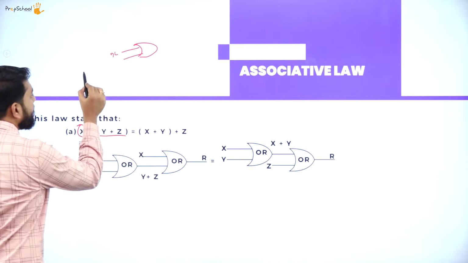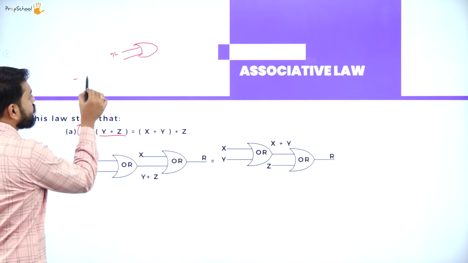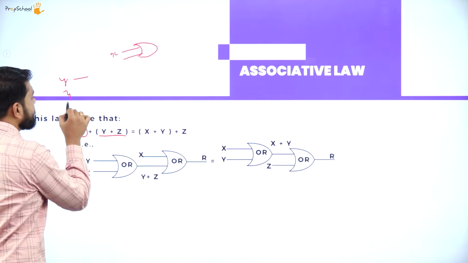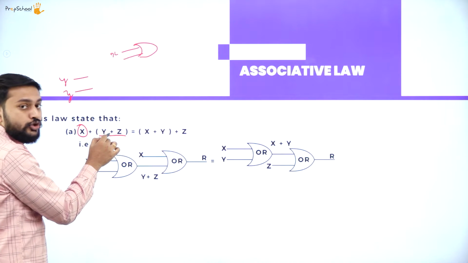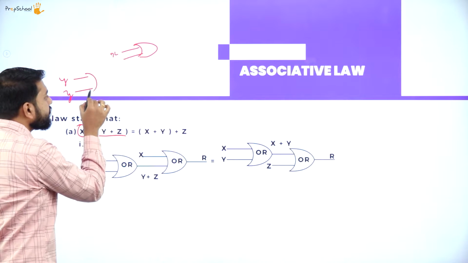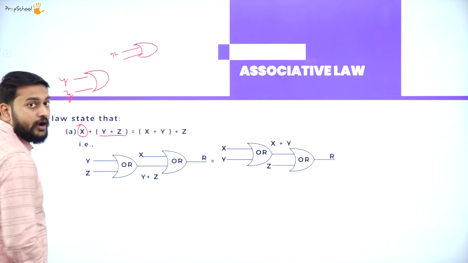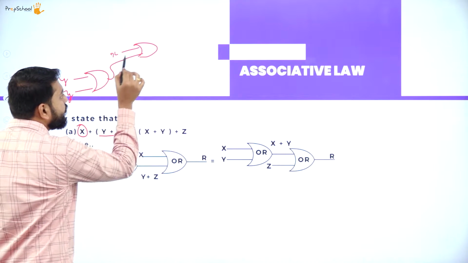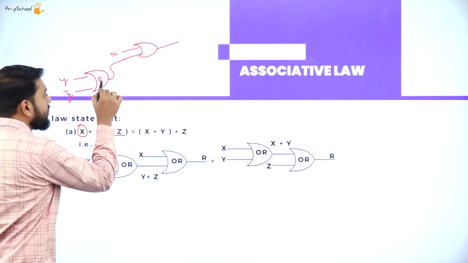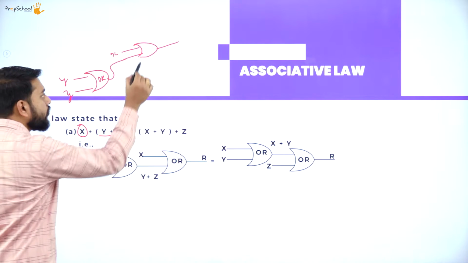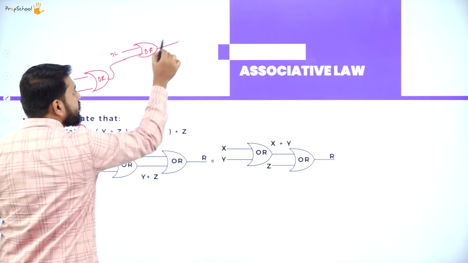So please observe here. Y plus z, two inputs. Y is this and z is this. All right, I take two inputs. So what is the gate that I have to use here? Plus in the sense OR. I will write this. The output of this will be the input for this. Am I being clear? What is the gate that I'm using? I'm using OR.